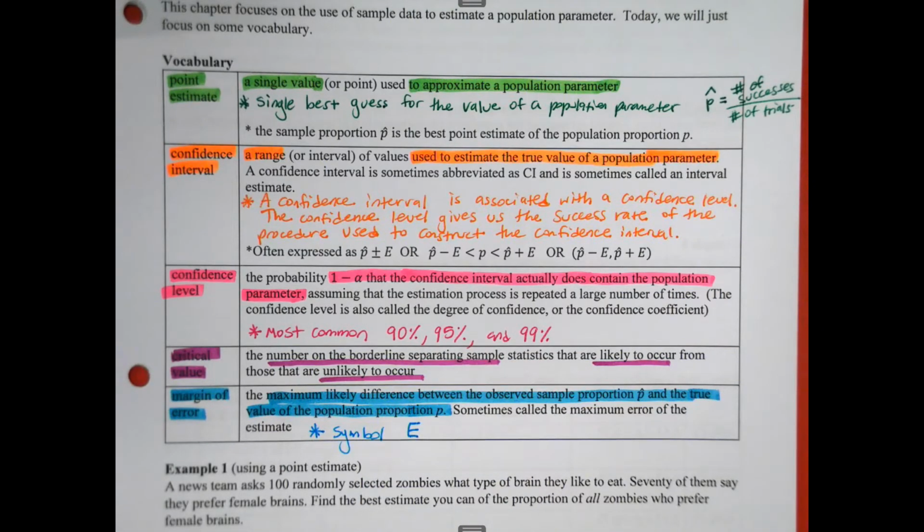Our margin of error is essentially how far we expect the sample statistic to vary from the population parameter at most. We know that there is going to be variability in sample statistic results. So we create this interval so that we have some wiggle room. And we deal with a range of values in Chapter 7 rather than a specific value, so that we're somewhat confident that our population will be within that specific interval.